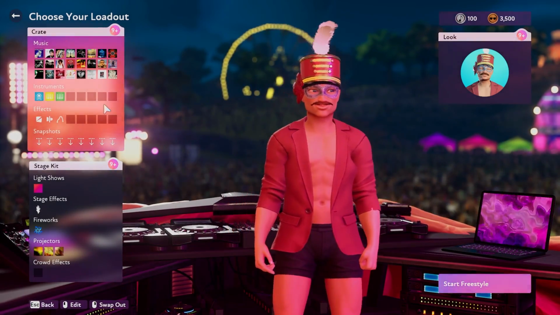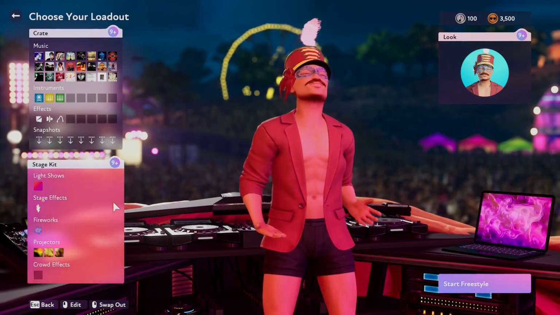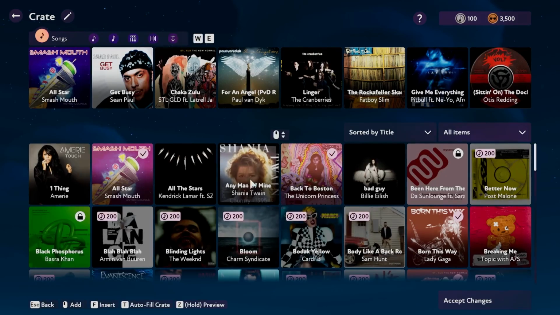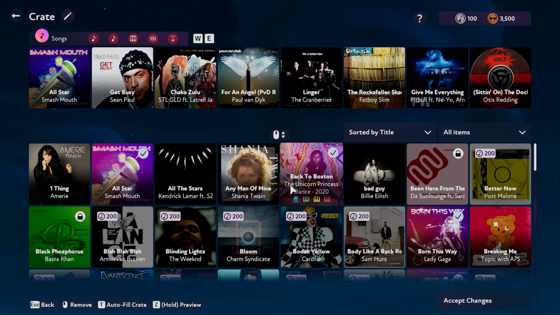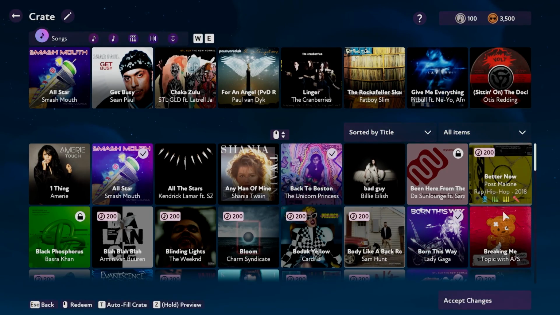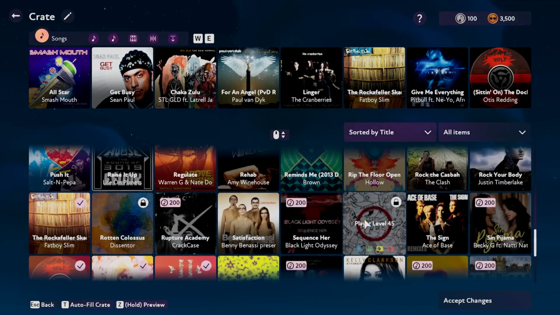All right, first things first, you can customize your dude, your crate, your stage, all that sort of thing. I haven't really done much of that. Look, he's got the same personality as me for sure. But we go into the crate, and this is where it's really interesting, right? We've got this in-game currency, we can unlock singles, and there's also DLC stuff as well.